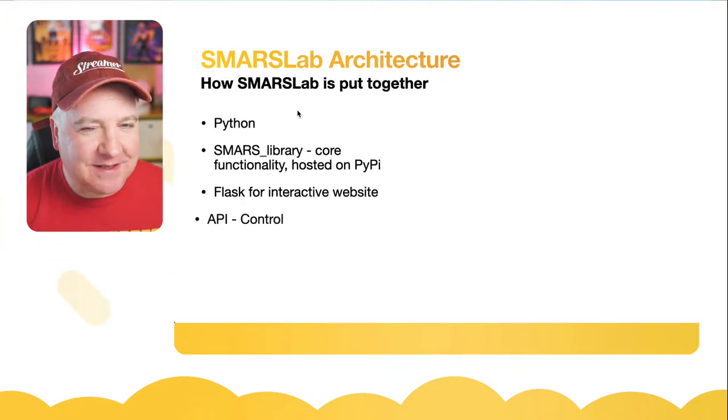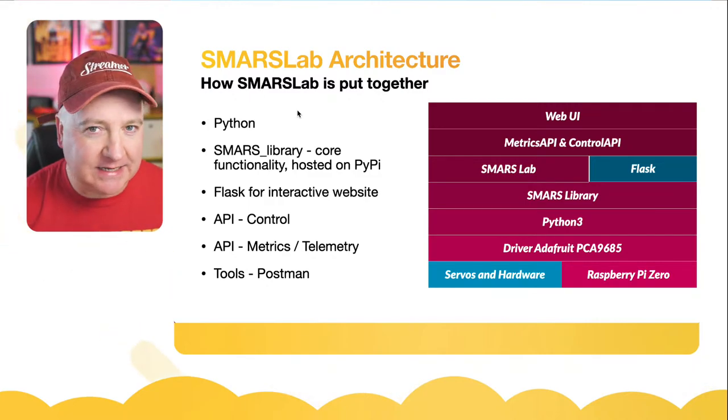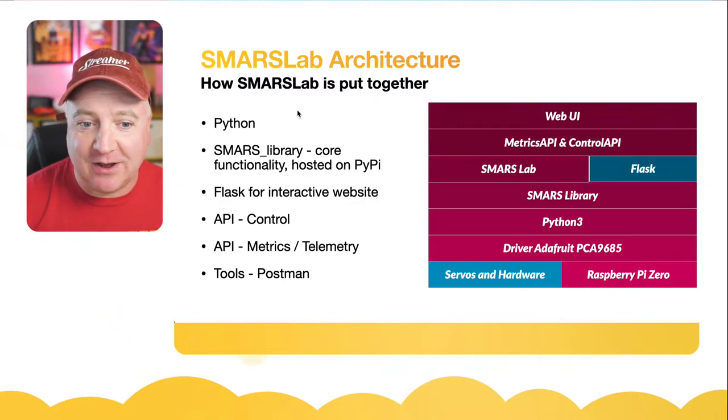So how does all this fit together? What is it all about? So I built this using a whole bunch of different technologies. Today's show is quite lightly touching on these, but each of these is an in-depth thing in itself. So if there are specific ones that you want to know more about, put it in the comments, let me know what you want to know more about, and we can certainly do a show delving into those. So let's start from the very bottom layer and work our way up.